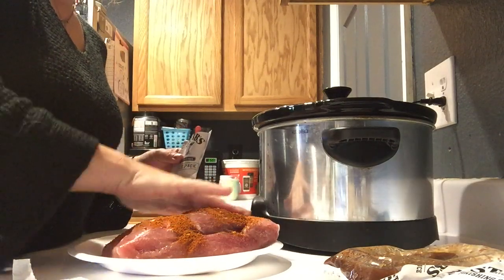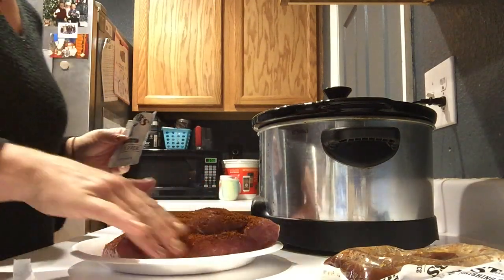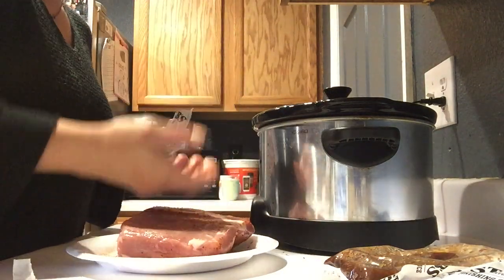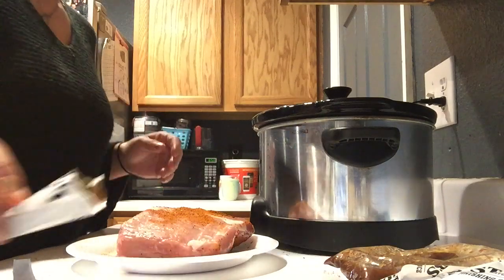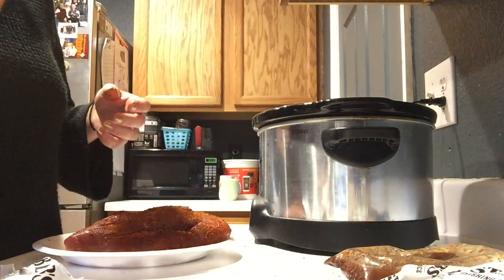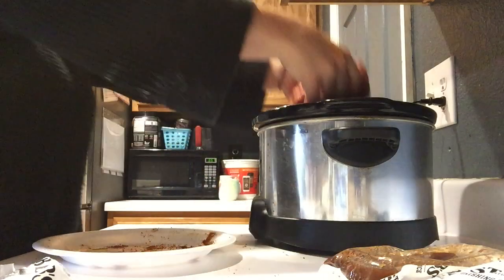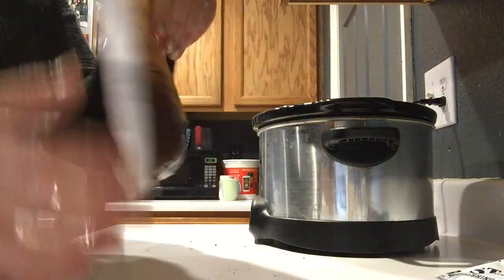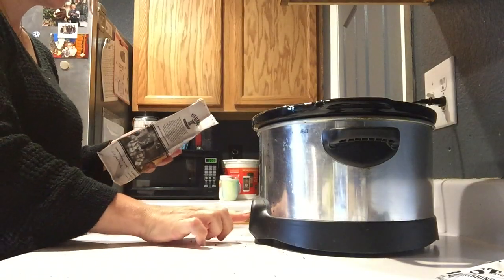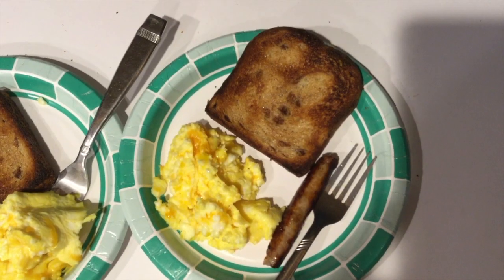So I just add this dry rub to the meat, and then you use a cooking sauce that you put in the crock pot with it, and then I put it on low for 6 hours, and then at the end you use the finishing sauce for like the last 30 minutes. My husband's friend ended up coming over and bringing others.